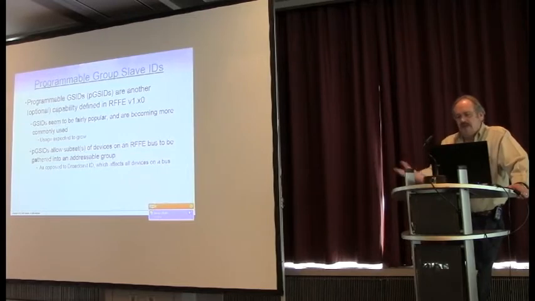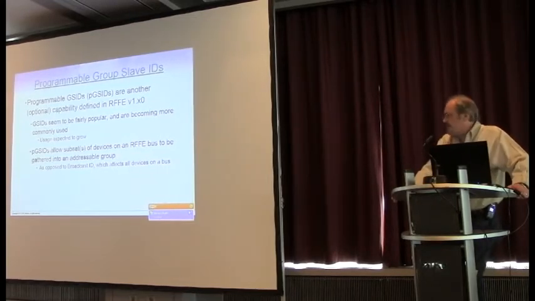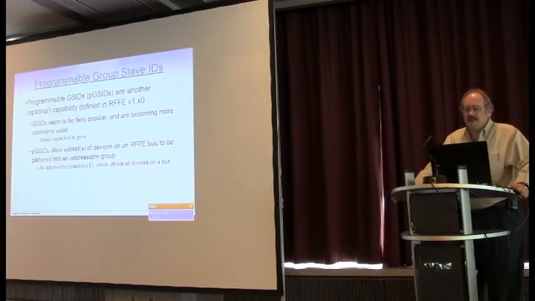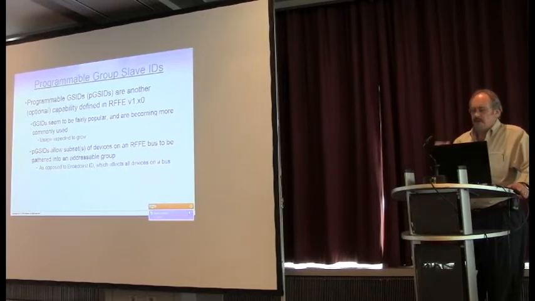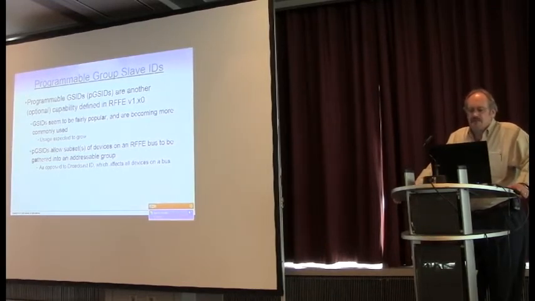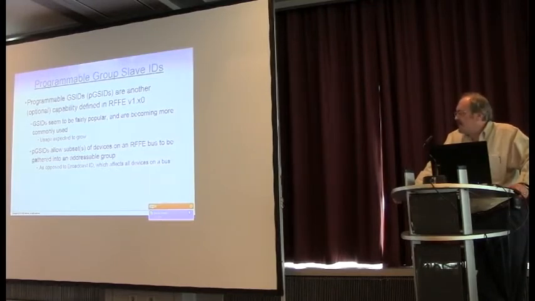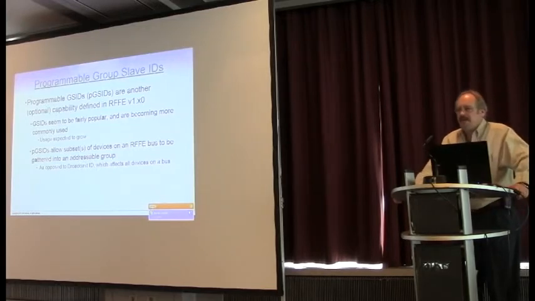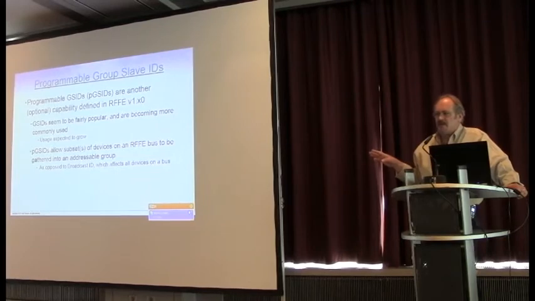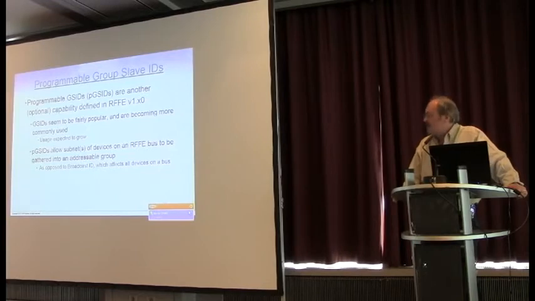In concert with that, imagine, as I mentioned a moment ago, that this can be used in multiple devices simultaneously. Some of the slave address IDs that are used to address messages or telegrams to specific devices can also be programmed into what are called group slave IDs. A special case of group slave IDs is one that's reserved. It's called the broadcast ID, and by definition it means every device that's on the bus. It's all zeros, but there are others optionally available, should they be implemented in a slave.